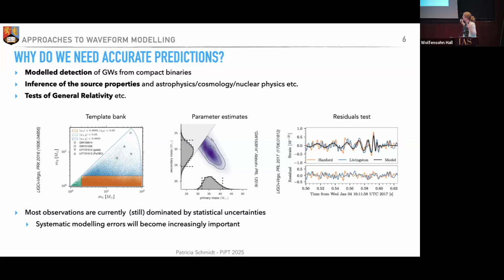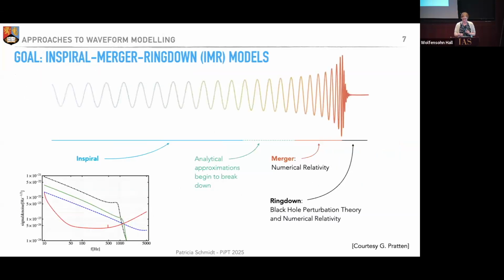And so approaches to waveform modeling are really, really crucial, because systematics can become the limiting factor, especially as we go forwards with increased sensitivity in our detectors and signal-to-noise ratios, right? If you think 3G, I hope many of you are at least following developments around Cosmic Explorer and the Einstein Telescope. We really need much better precision in the waveforms than we have today.